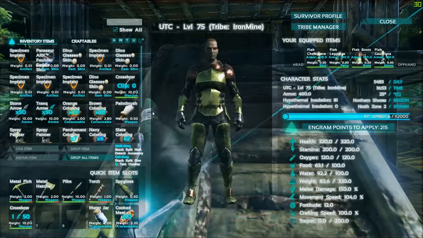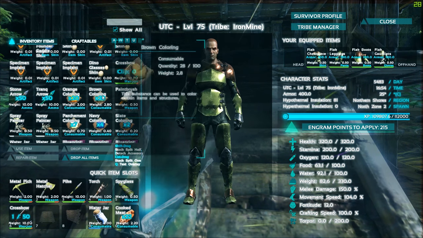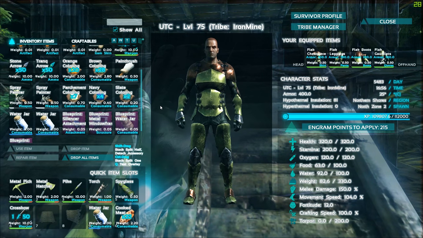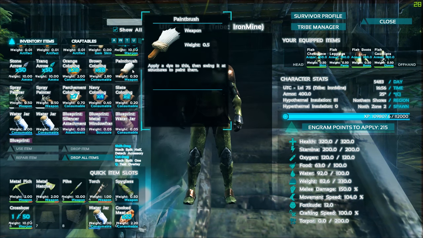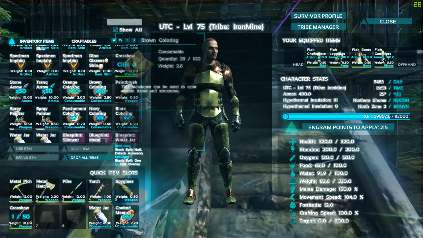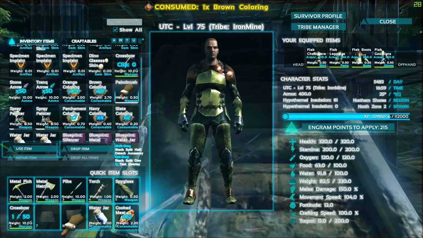I've brought a ton of different colors, but what I'm thinking is that we're probably going to mess around with some of this brown, some of the parchment, and then either navy or orange for a little bit of color. And one trick that I've found, because with the sprayers it's hard to know which region is which, is that I'll throw one brown paint on there.